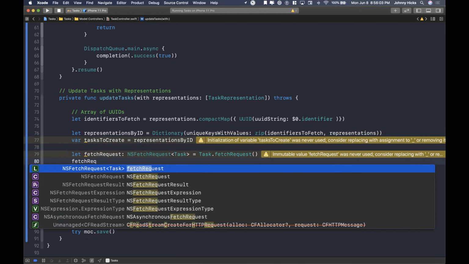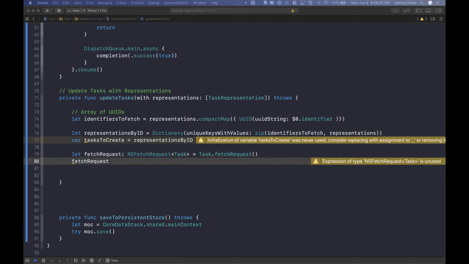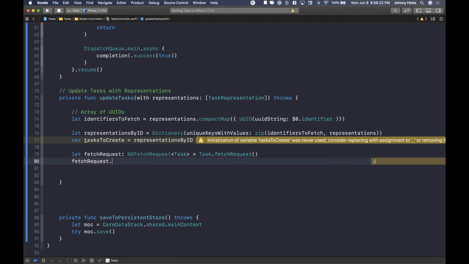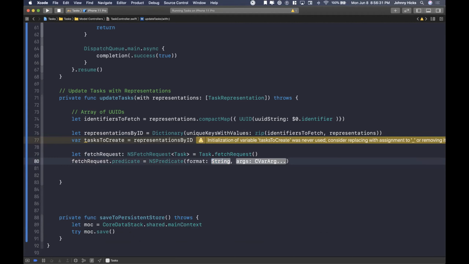A predicate is going to hone in on or filter a specific type of task. It's sort of like putting in a search keyword. I don't want all the tasks; I want all of the tasks that have this predicate. So I'm going to say fetch request dot predicate is equal to NSPredicate with format, and this just takes in a string here.